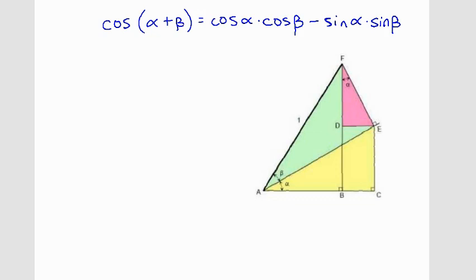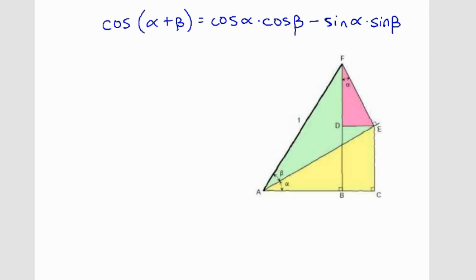Hello there. In this video, I'm going to take a crack at proving the addition cosine identity. We're going to be cheating again a little bit in that we know the end result, but we're going to use the same diagram and the same approach that we did in the addition sine identity. If you don't know what that approach is, go back and watch that, because I'd probably be expecting you to have watched that video to know the full approach, okay?